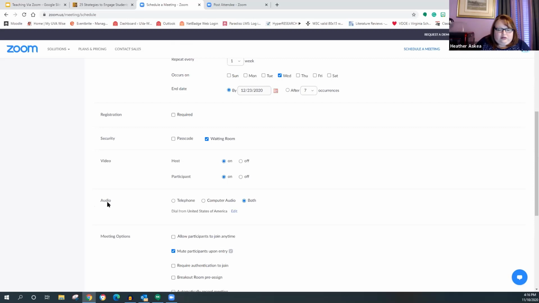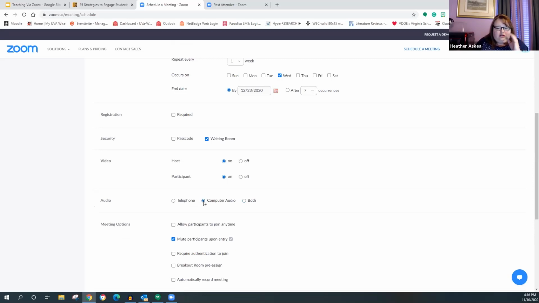You also have the ability to choose the type of audio that you'd like. I typically only use computer audio, but again, you do have the ability to have people phone in, and depending on your students and their connectivity, sometimes the phone may be the only option they can participate in. There are a couple of ways you can use the telephone option: they phone in, and they can use other apps like Nearpod to do everything along with you in class. They just can't see you. That's the only difference there.